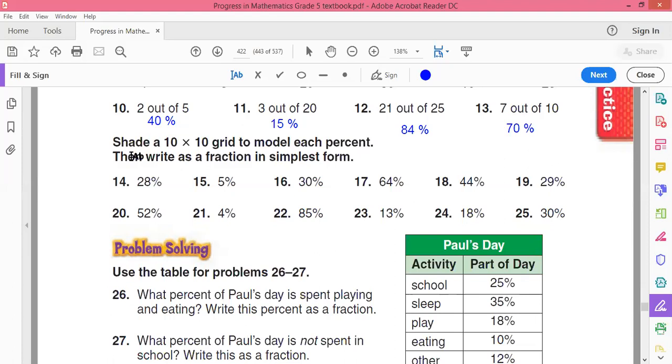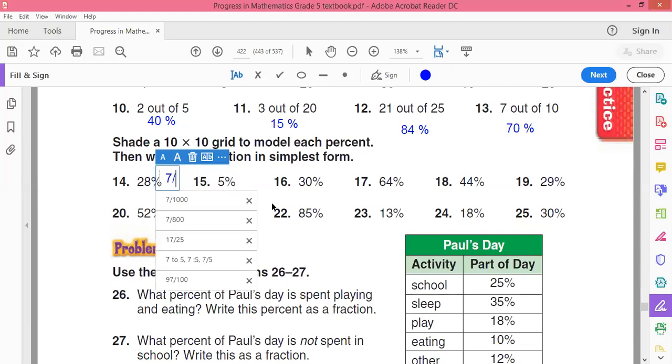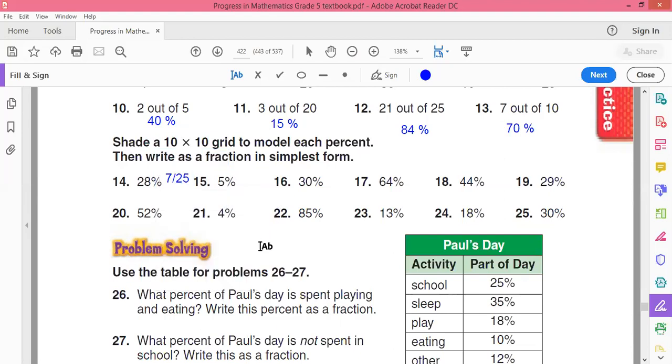How to solve this one? They said to write in fraction form now. Yes. I will solve 7 over 25. It will be 7 over 25. Great. I'm writing it like this. Okay. And how did you get this one? Do all of you know, or should I explain this one? I know, teacher. I can explain.